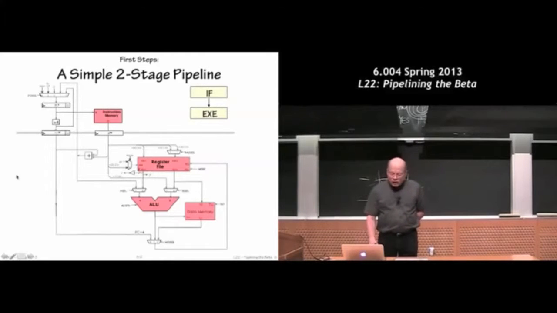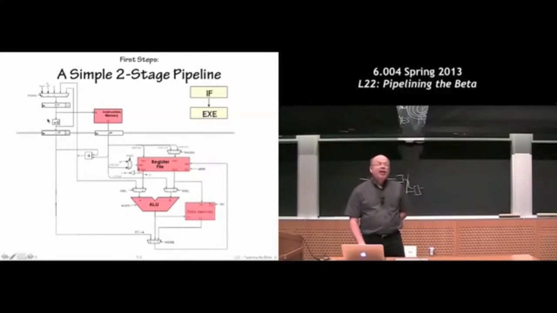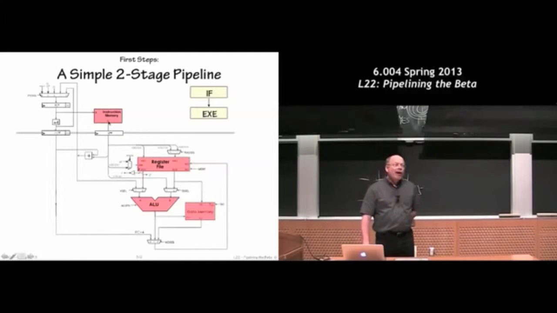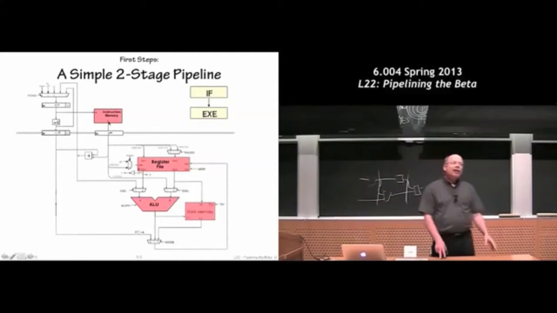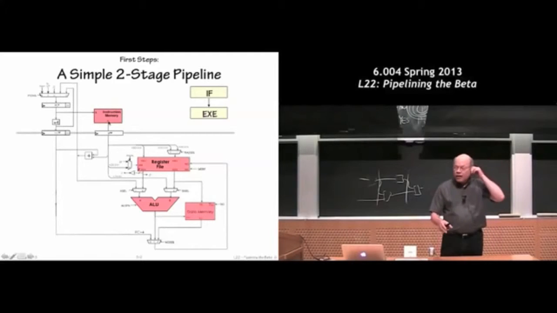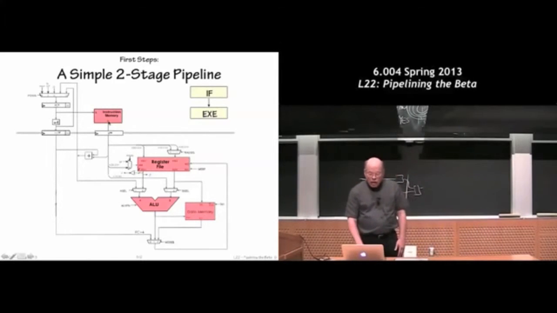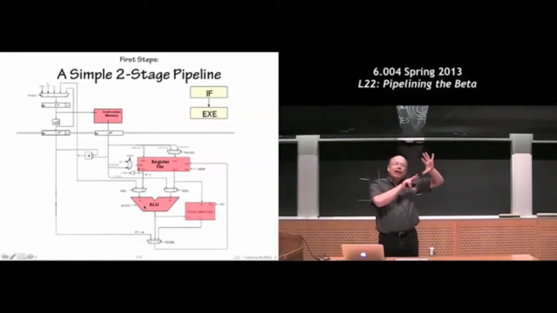The thing to realize, of course, is that while I'm executing one instruction, I'm fetching the next one in parallel. So the savings I'm getting is that the time it takes to do the instruction fetch is no longer added to the time it takes to execute an instruction. In other words, in terms of our timing budget for how long a cycle takes, in one cycle, we will in parallel both fetch an instruction and execute the one that we fetched in the previous cycle. And that means that our timing budget really just has to take into account the worst case of these two steps. It doesn't have to imagine they both have to happen in one cycle. They happen in separate cycles.